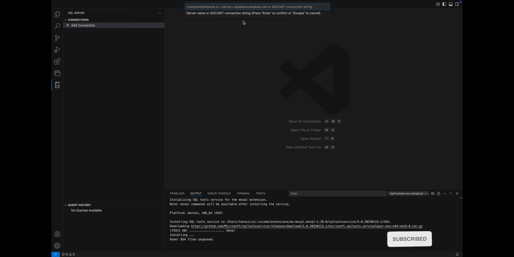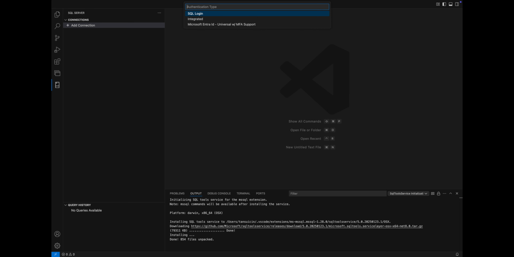For the classic approach, click Add Connection on the left. It will first ask you the server name, then the database name, which is optional, and the authentication type. It will continue asking questions one by one. I think this method is not very practical, but you can proceed anyway.